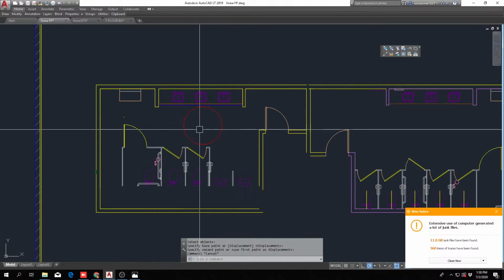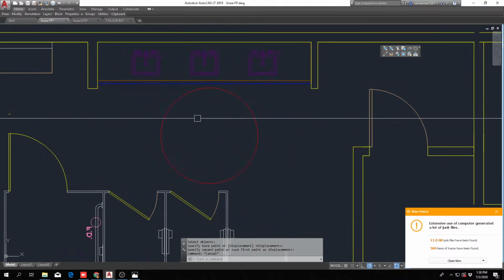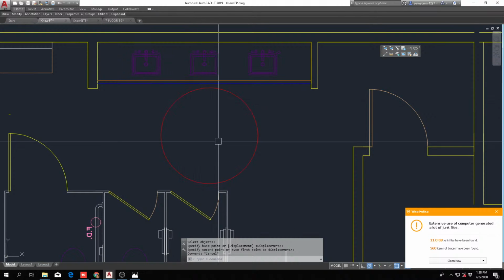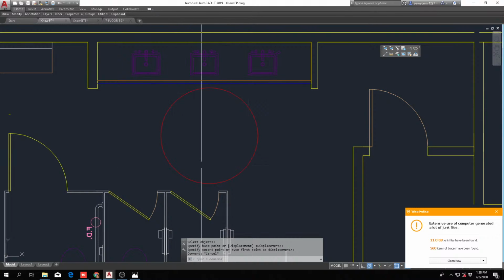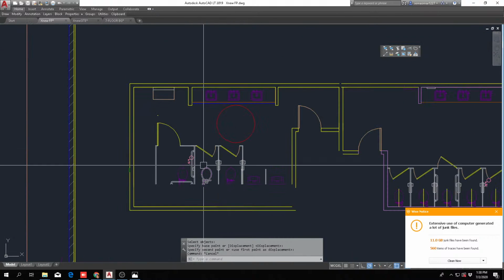That's the space required for a handicap wheelchair to turn. So that should work.